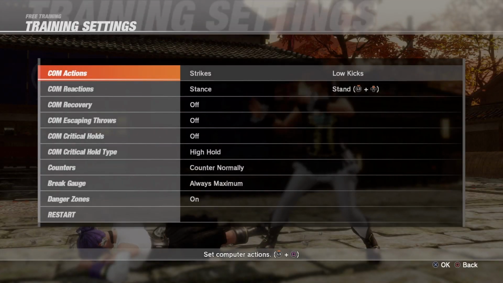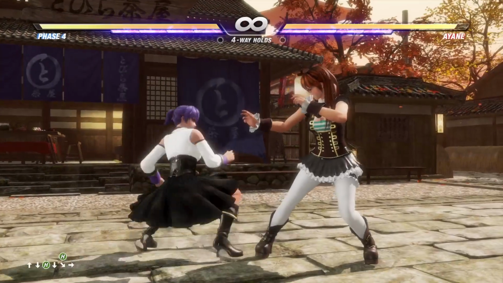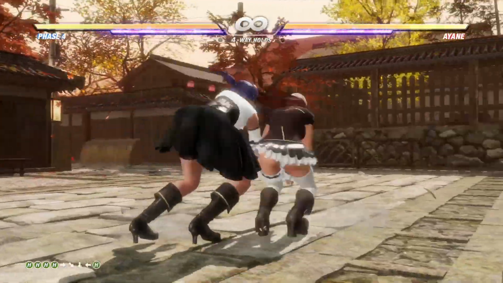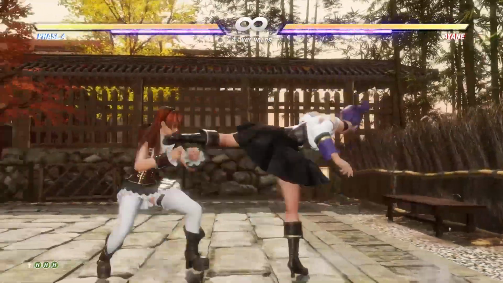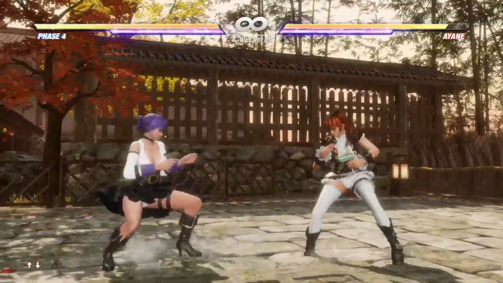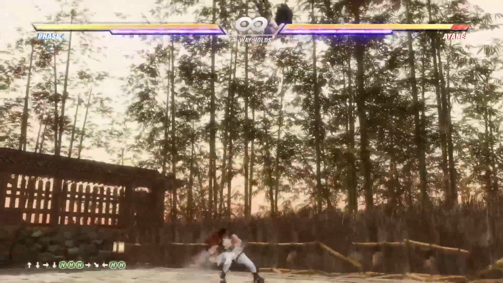Phase 4 also has two expert holds. She has an expert mid kick hold just like Kasumi, inputted with back forward or 4-6H. Looks like this. Alright, so what you actually do after this is dash up, then you can start your combo also with 4K.